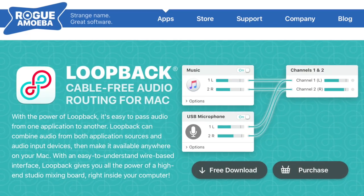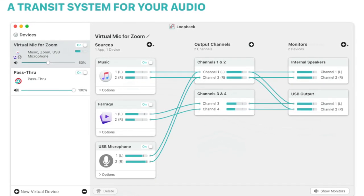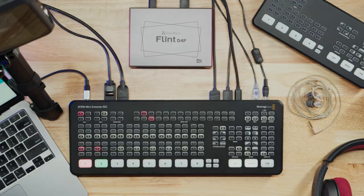There's actually a trick for monitoring audio without the ATEM Extreme. There's a piece of software from Rogue Amoeba called Loopback. Loopback allows you to build virtual interfaces, letting you send the audio from Zoom to both the ATEM and the headphone output simultaneously. It's a $99 app, so it's an additional purchase, but you only need it if you're using the smaller ATEM, which is still more affordable than jumping up to the Mini Extreme.